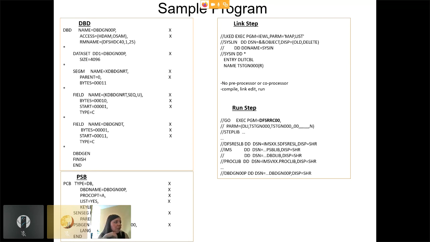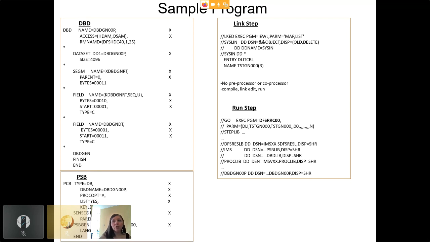And let's see. So just to leave you with a few things, like I said, start with batch, move on to BMPs and MPPs for online processing. There is different status codes for the database that come back. As you program with COBOL with IMS, you'll learn what they are, and it will make sense. Also, you'll get familiar with different events that could happen. For example, sometimes resources are down, the database is stopped. It will give you certain events. You need to learn what they are, and then you can restart them so your program runs successfully.